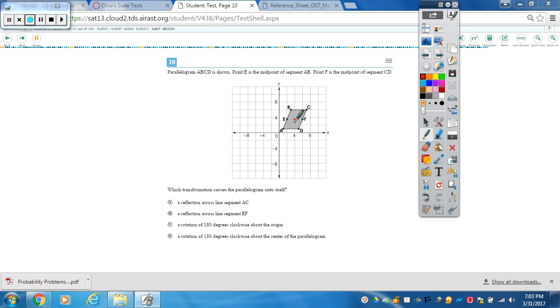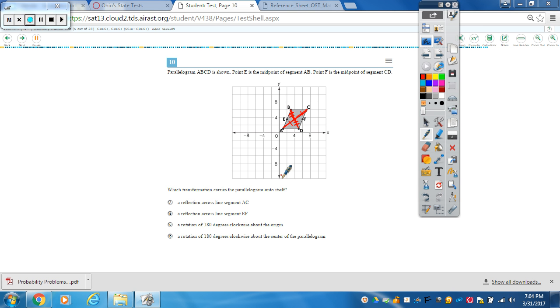So if I draw a point on the center of the parallelogram and I rotate 180 degrees around that, here's a line. If I go 180 degrees to that, it would be that line right there. If this is the center of the parallelogram, that definitely works. A goes there, C goes there. If this is the center of the parallelogram, 180 degrees would be down here, and B would go there and D would go there. So as a result, we know that that would have to rotate and it would map back onto itself.